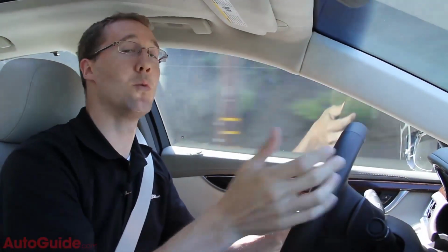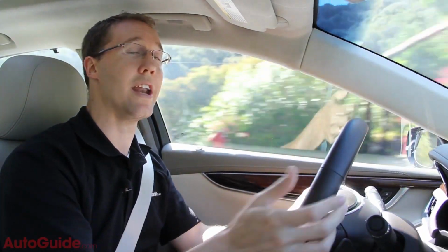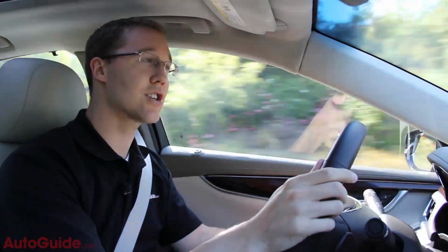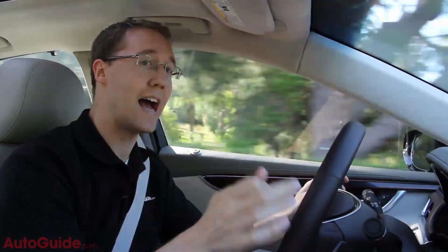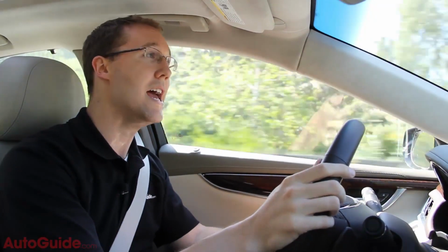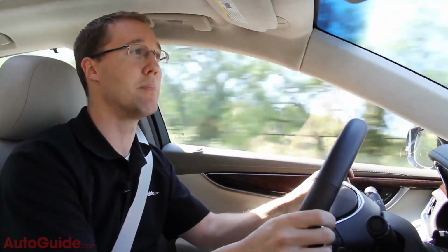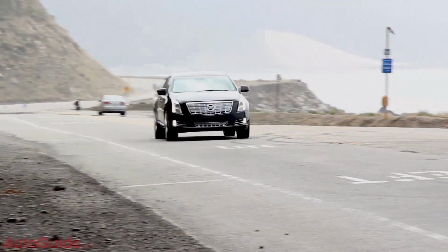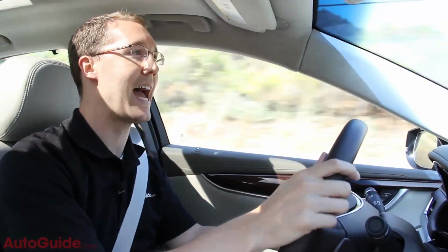There's plenty of technology once you get out on the road as well. Not only does the car feature an air ride suspension in the rear, it actually has magnetic shock absorbers as well, which Cadillac insists are the fastest reacting shocks on the market. And if you want, just drop the car into a manual operating mode so you can use the paddle shifters and the shocks stiffen up to their maximum amount as well. As for how the XTS drives, it is quiet and relaxed, which is what you'd expect from a large Cadillac.